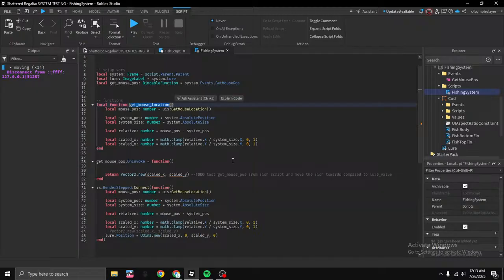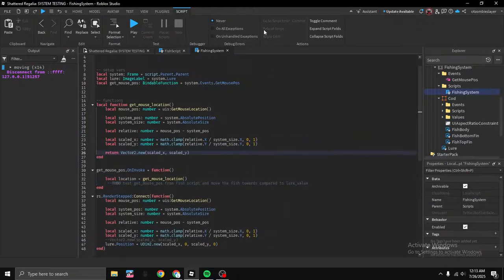I don't know. I mean, I'm the only one who's going to be reading this code anyway, so it doesn't really matter. Let's see. Local location equals get mouse location. And then let's actually copy the whole entire thing. And then we're just gonna return this.